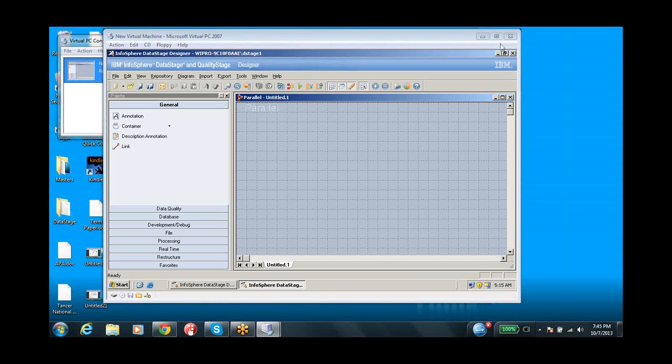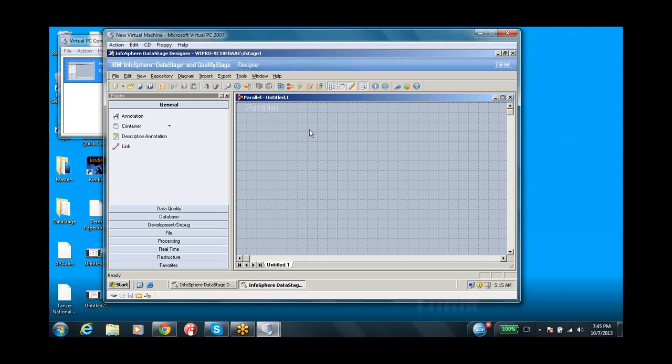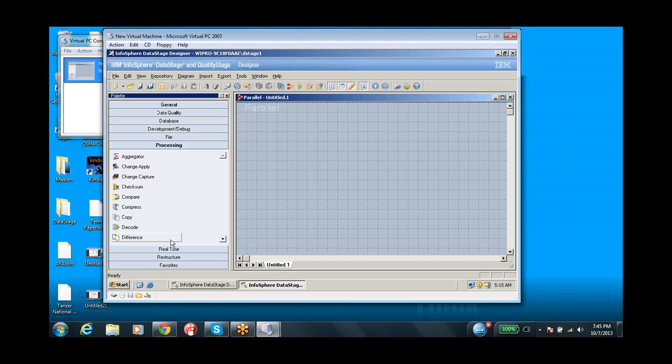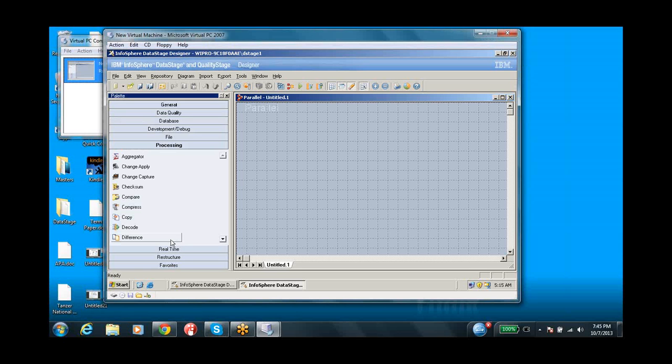So let us start getting into some practical examples. We discussed how the aggregator stage works. The aggregator stage is used to perform different aggregation operations, like sum, average, count, standard deviation, variance, and so on.